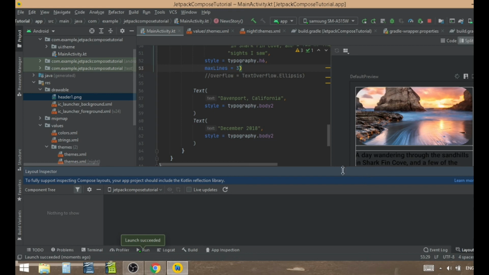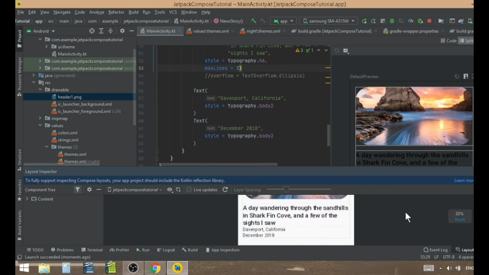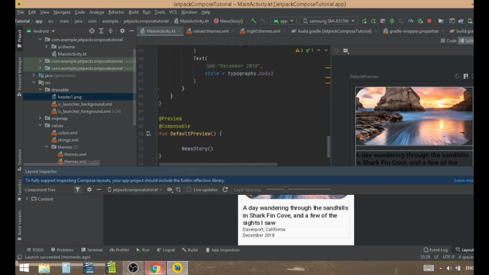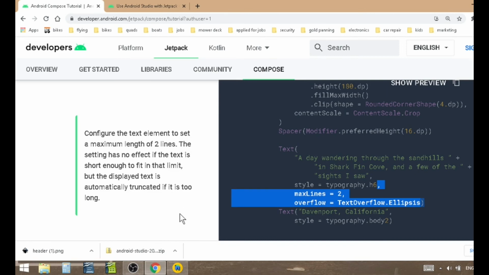Okay, it's reappeared now. So I expect it's going to show up in the layout inspector. Yeah, there it is. All right, moving on.